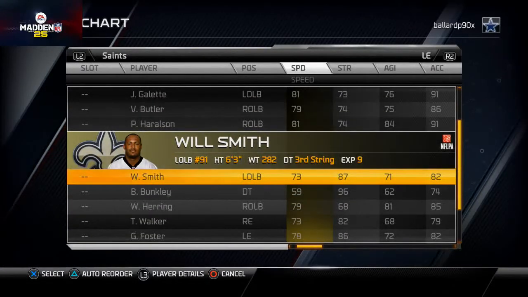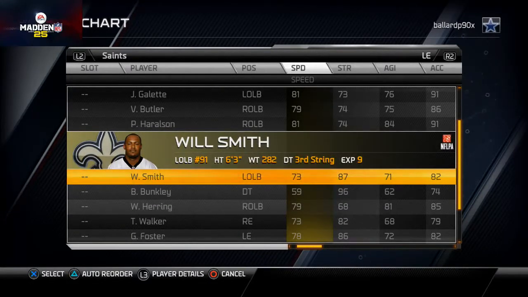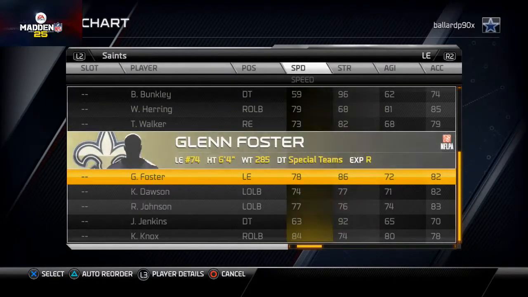Will Smith is kind of a more beefier guy. So if we're thinking depth chart wise, where do we want to put Will Smith? We would want to put Will Smith on the weak side of the formation so that he can make it a stronger side. So, and then let's take a look at Glenn Foster here.